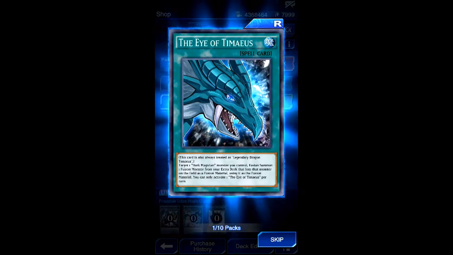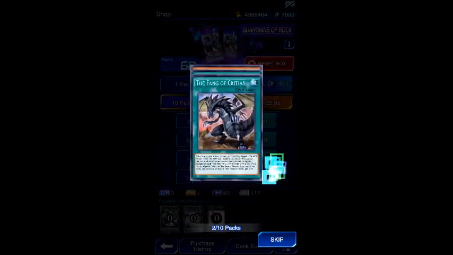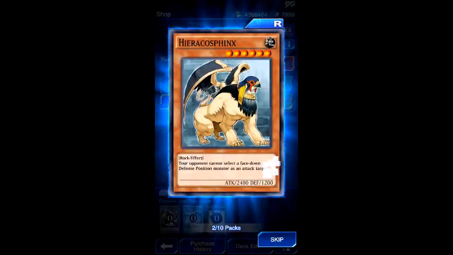We could get Prismatic Rares too. So that's the Eye of Timaeus, which we wanted. It's the card which you use to fuse Dark Magician to make the Amulet Dragon that we're looking for. So that's really cool.